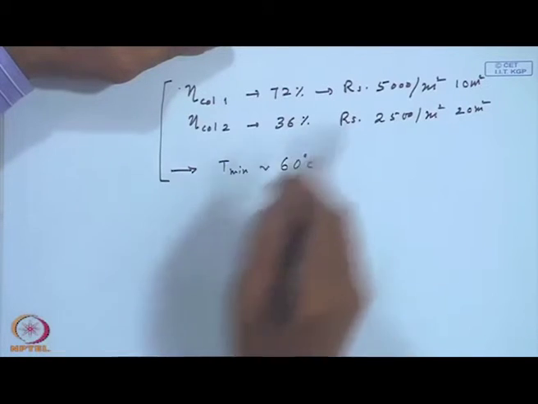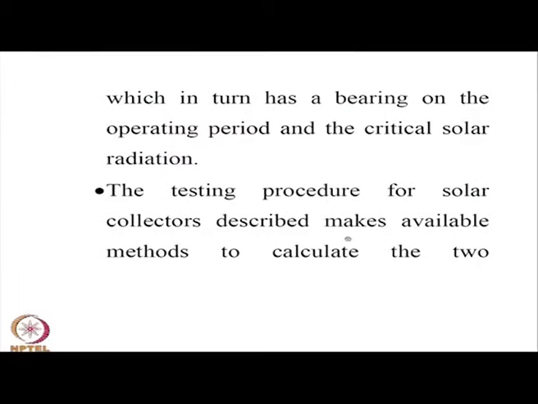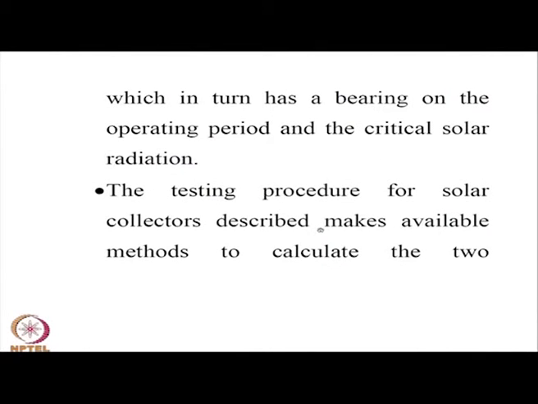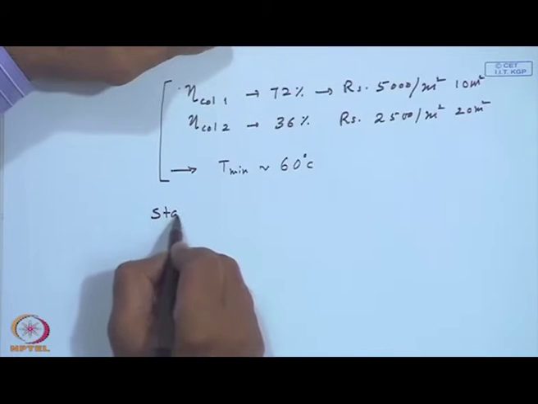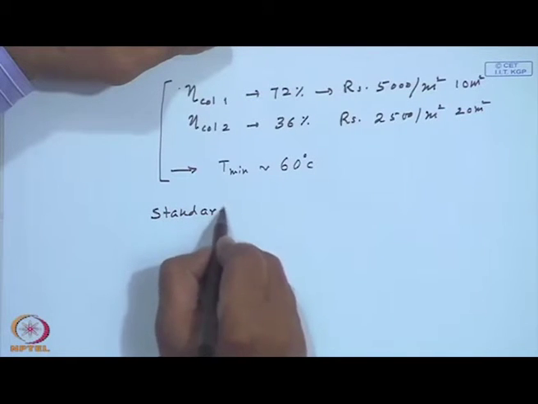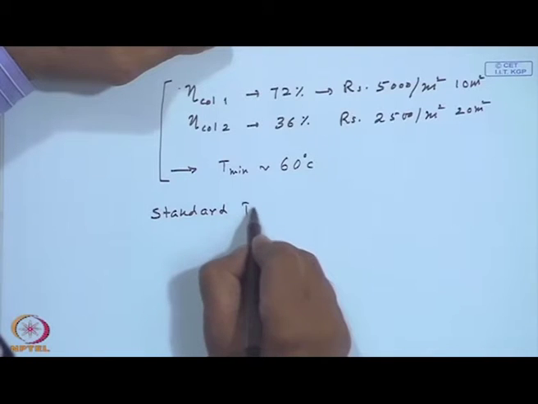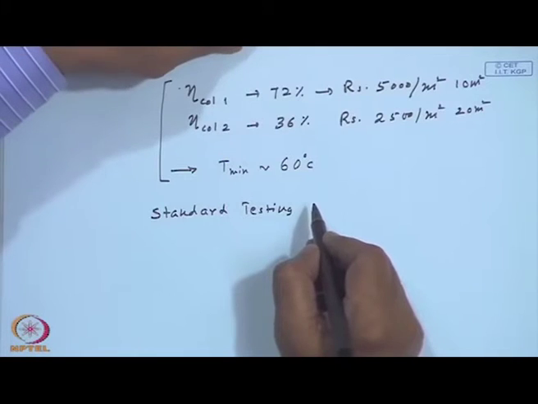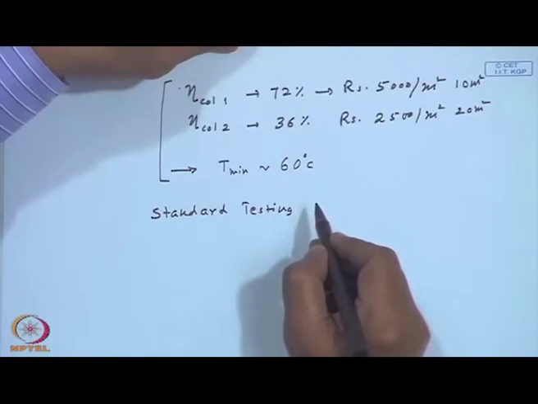Then, instead of having a standard testing procedure, we have discussed typically the solar insolation being more than 700 watts per meter square, preferably conducted around noon time, keeping the angle of incidence as small as possible or as near normal incidence as possible, and best to measure with the pyranometer mounted on the collector surface itself.